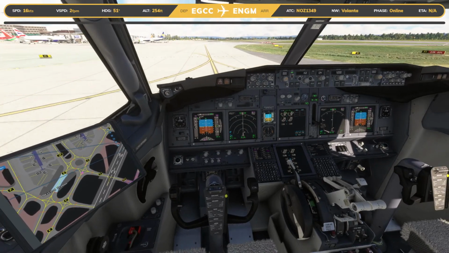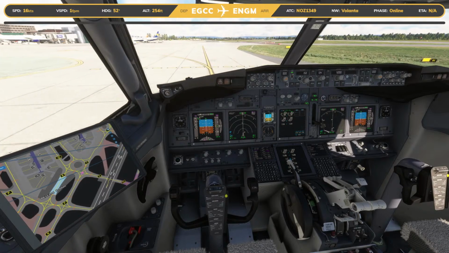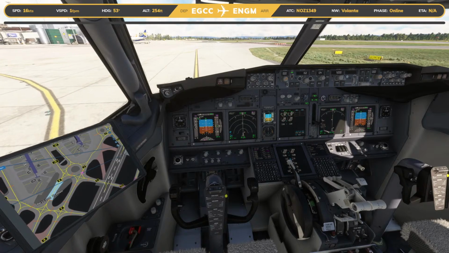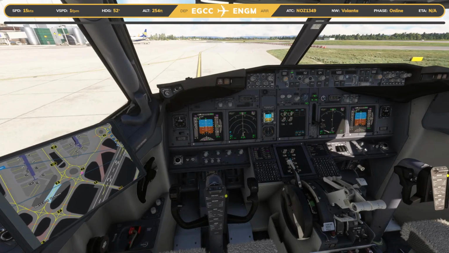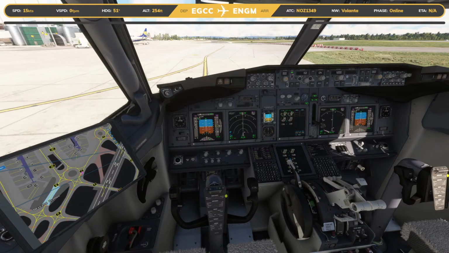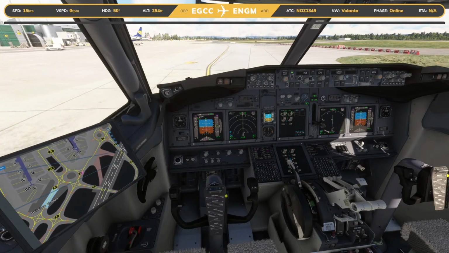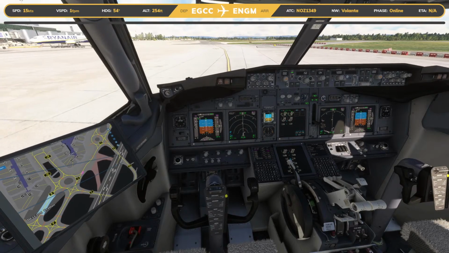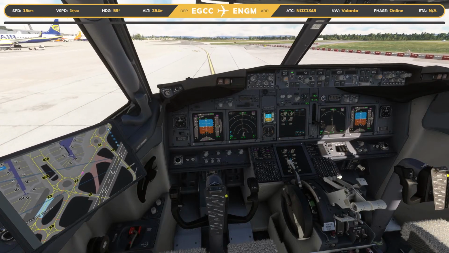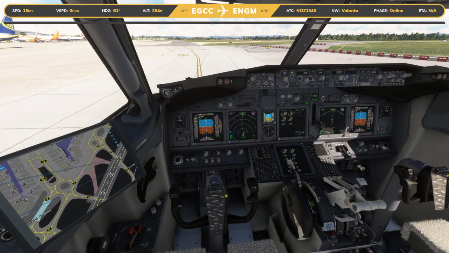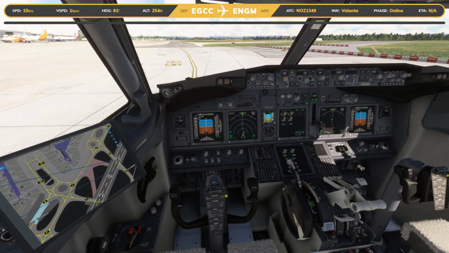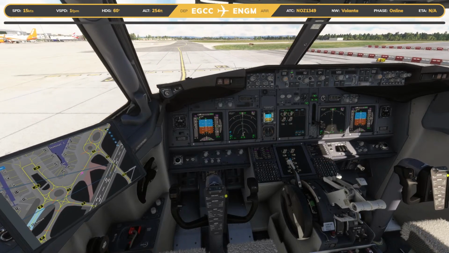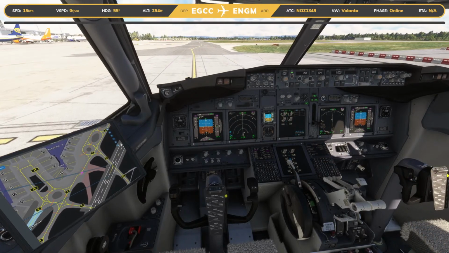Start off at ground. Manchester Ground, hello, Easy 479er, requesting IFR to London Heathrow. Easy 479er, Manchester Ground, hello, report the aircraft type and stand number, please. Stand 52 and aircraft type is an A320neo. Easy 479er, roger, I need you on an odd flight level. You can either take flight level 170 or flight level 190. We'll go to 190, Easy 479er. Easy 479er, roger, stand by.